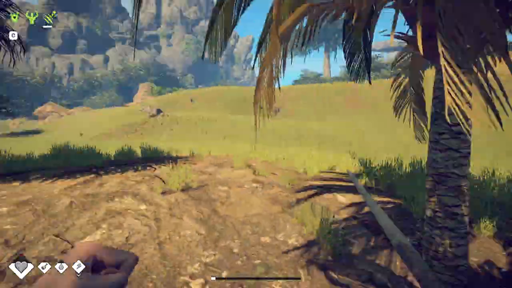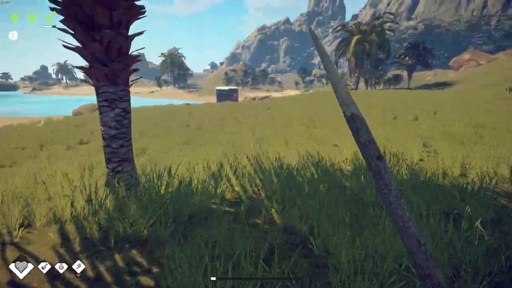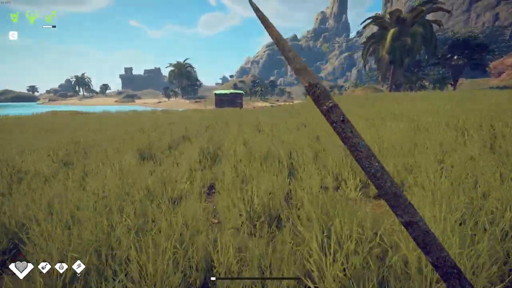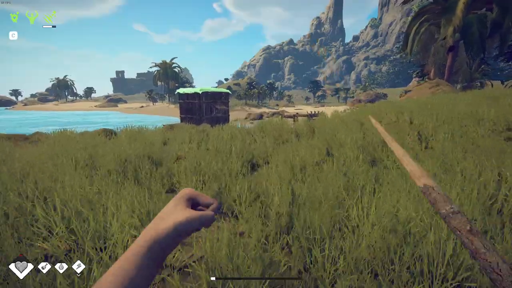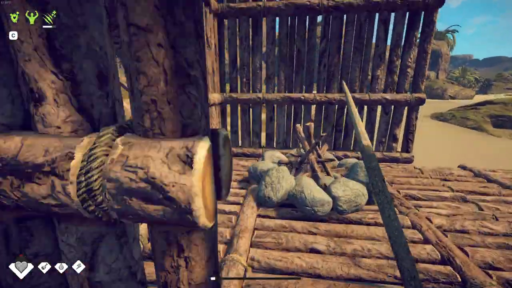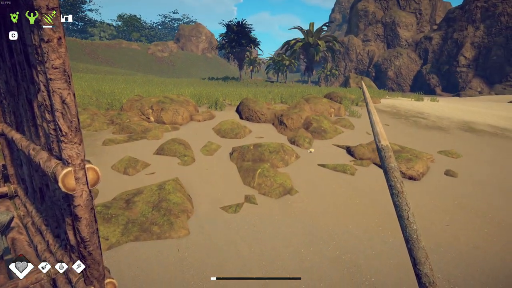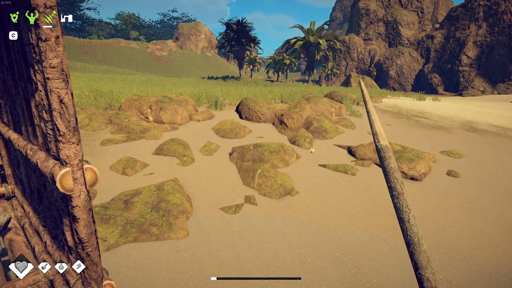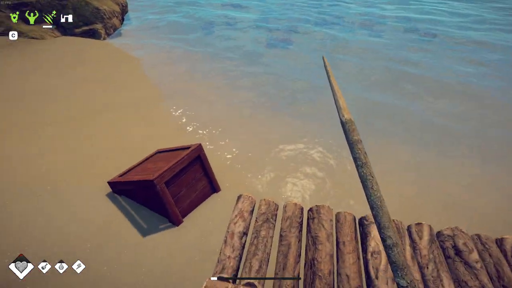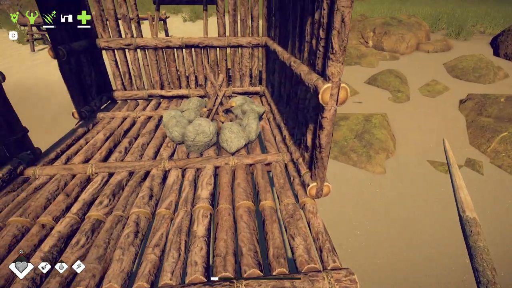Never mind. Where did my logs go? Come in! Hey! Whoa, whoa. Let's go and make ourselves a bow. He's getting me. He's still coming. Get off! He's gone. Come on, stamina. Have I got a bandage? Use. I bet he's cut me somewhere, hasn't he?